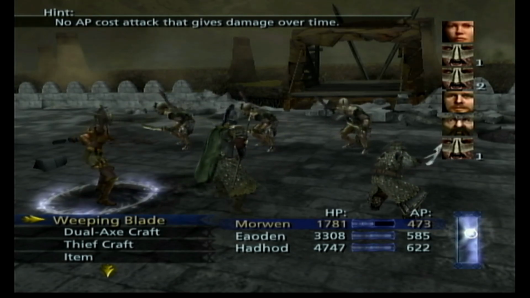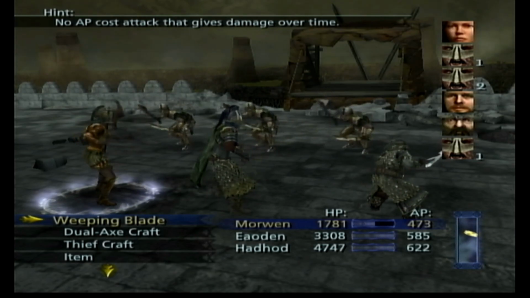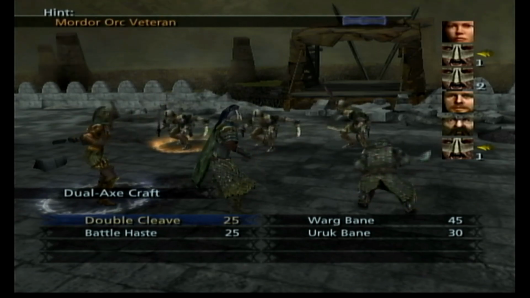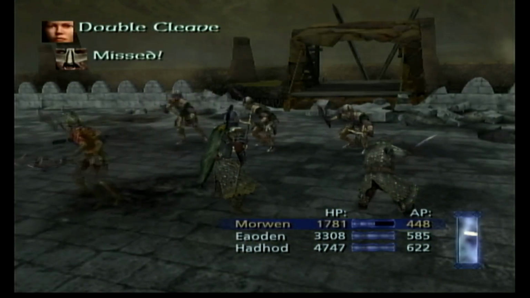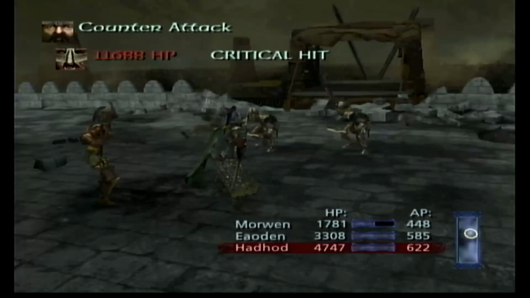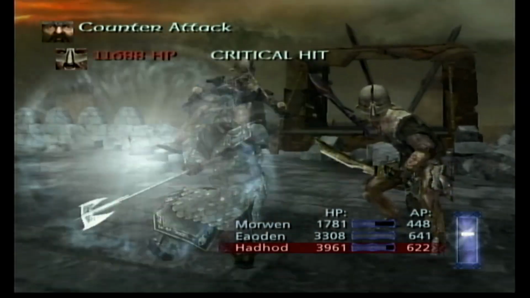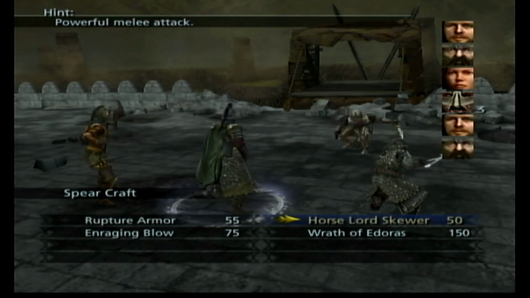Dual axe craft. Whoa, hey, we've been split and forced to use all of our characters. Yes. Not mad about that, because we very intentionally put a bit of effort into her earlier. Not a lot, but a bit. Double cleave. And arrows. Okay, that was... But... Counter attack. Alright, now horse and skewer.